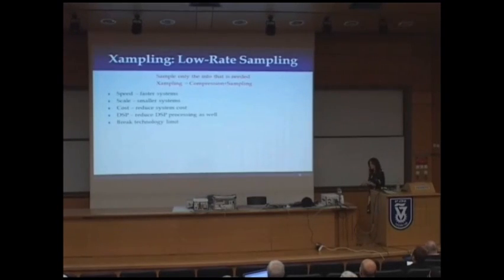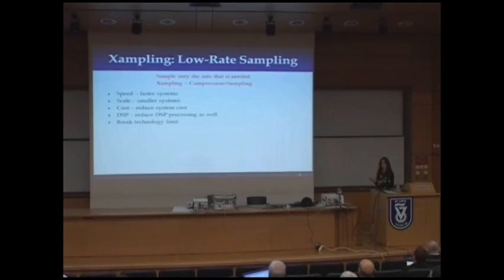So the idea is really to try to sample in such a way that we compress while we sample. We only take the actual information that is needed. And that's where the name comes from. X also symbolizes compression in general. So this is really coming to symbolize that we try and sample in a way that we only take the information that we need. And of course, there are many advantages if we can do that. It's not always possible, but when we can do that, there are many advantages we could get.